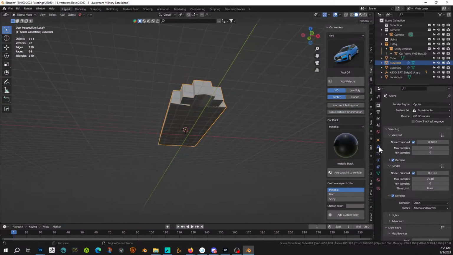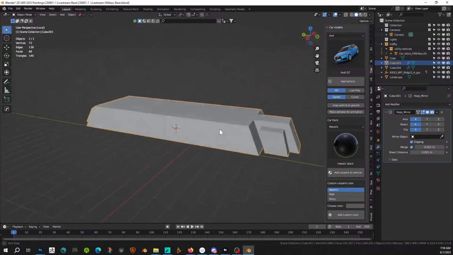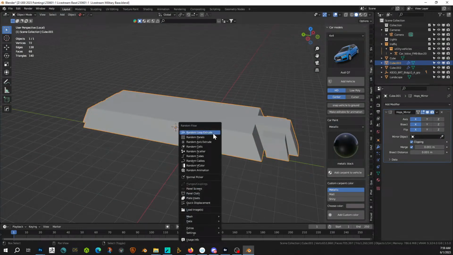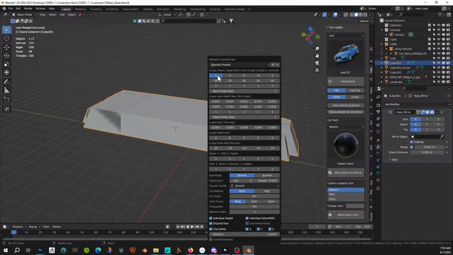And are we on symmetrical still? We are. Okay, good to know. Tab, Shift Q, panels, or loop extrude. Could go either way on this one so far. Really could go a lot of different ways. Let's see what loop extrude gives us.